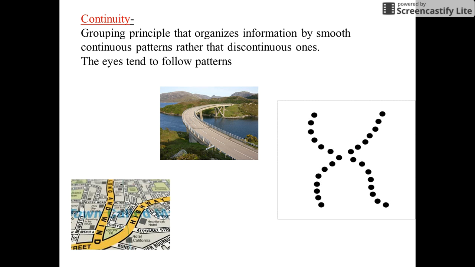Continuity is the grouping principle that organizes information by smooth, continuous patterns rather than discontinuous ones. The eyes tend to follow patterns. So you're grouping things together based upon the lines on the page. You follow this line on the page. You follow these lines on the page. You follow this as an X. You follow patterns.